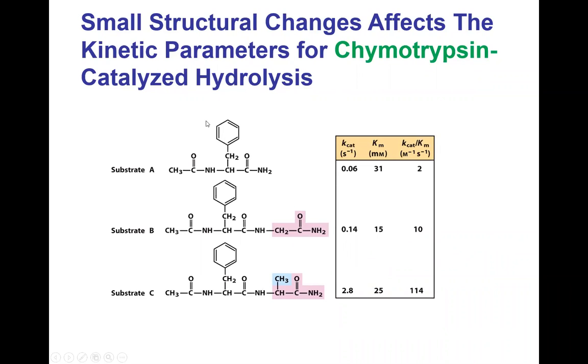Anyway, what you want to see here is that they took 3 substrates, substrate A, B, and C. And they did the same Michaelis-Menten steady state kinetics. They measured initial rate V at different substrate concentrations, and they did the double reciprocal plot. They figured out what the kcat value was from that plot, what the Km value was, and they tabulated it right here for you. That's all, very simple.